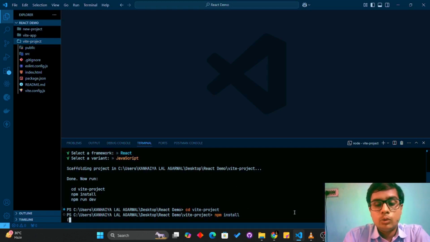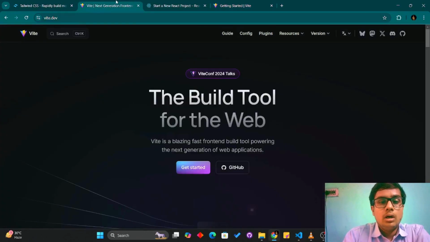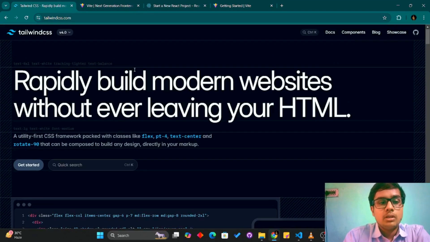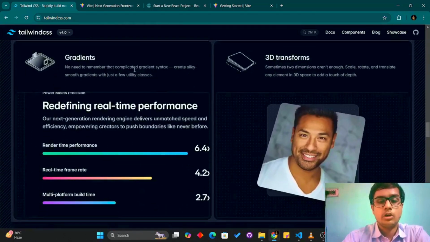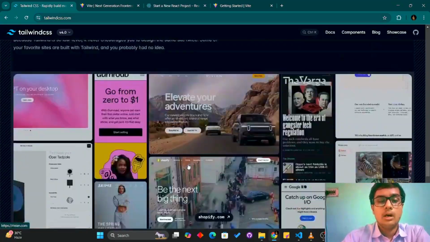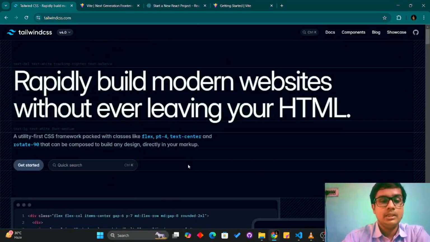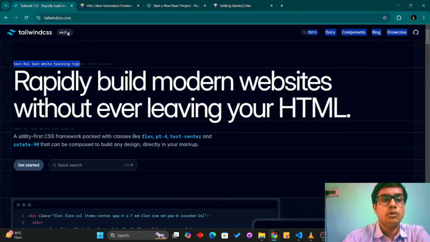Till the time it is being downloaded, let me guide you through the Tailwind CSS documentation. It is a very well written and beautiful documentation on the tailwindcss.com website. The best thing is that a few days ago, version 4.0 was rolled out.